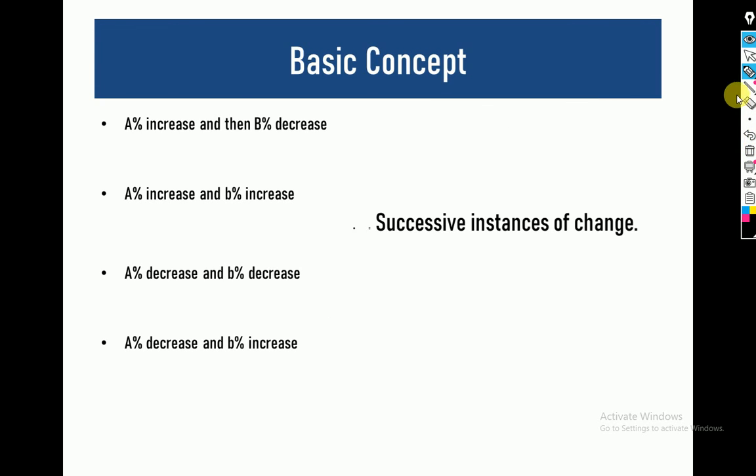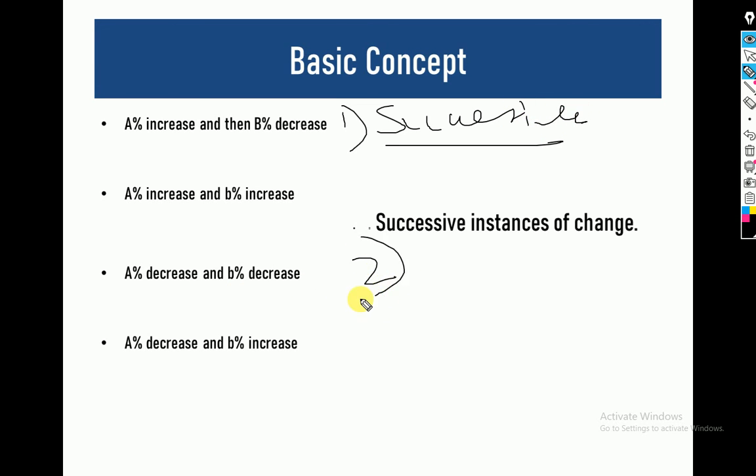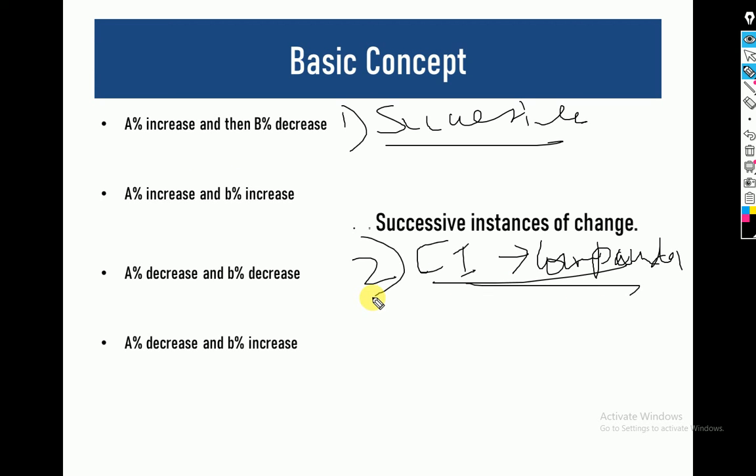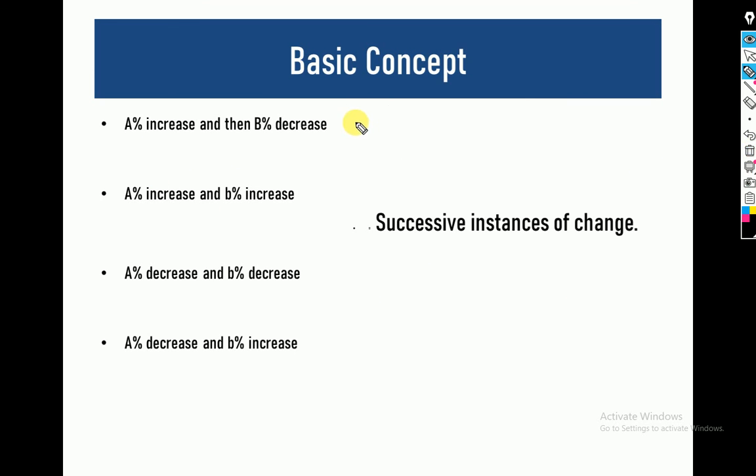Now the other technique. This was technique one, successive. The other one is more prevalent in compound interest. So I'll name this method as compoundation. Alright, so suppose for this I have to take an example. Suppose first instance it says that 10% is increased, and then it says that 15% is decreased.